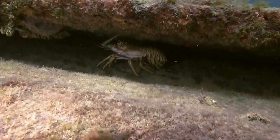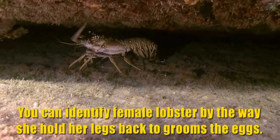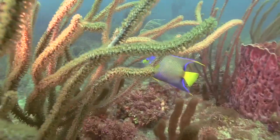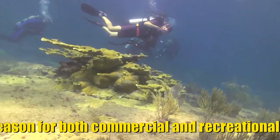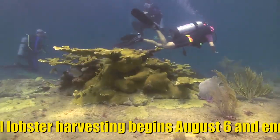This is a female lobster, and you can tell it's a female. She's pregnant, she has eggs. The way that she's moving her legs back like that, that's how she grooms her eggs. The regular season for both commercial and recreational lobster harvesting begins August 6th and ends March 31st.